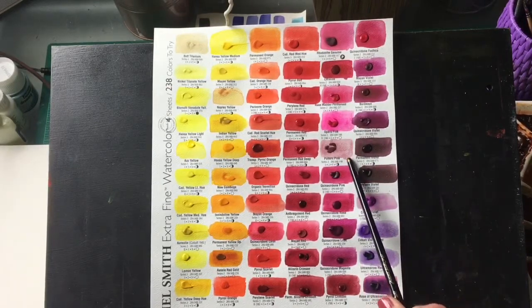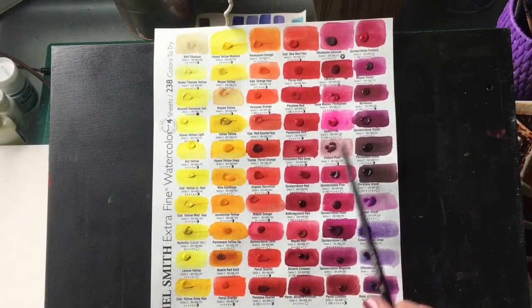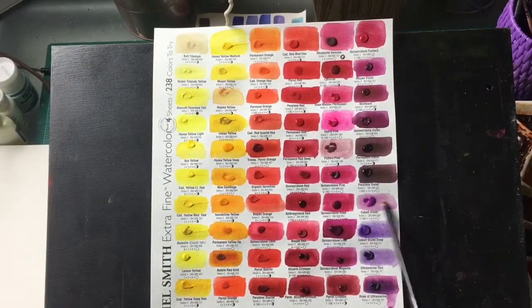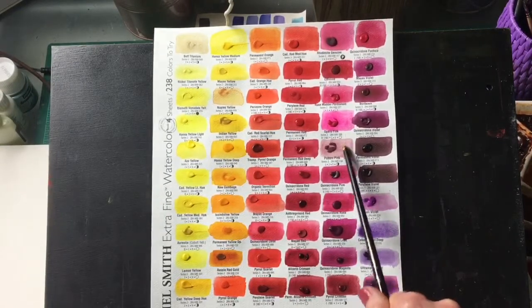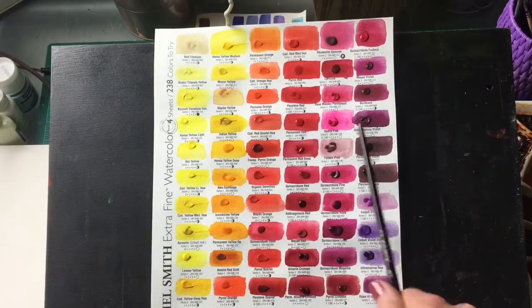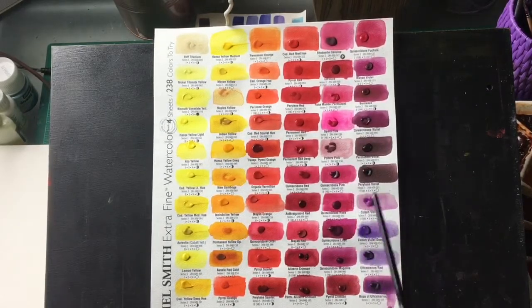Potter's Pink, I don't care for this one. It's semi-transparent and it dries, it's very hard to re-wet. It's very hard to use. It's very much like Cobalt Violet. It's not a user-friendly pigment at all, as far as I can tell. This is Quinacridone Pink. It is transparent. It is also not rated, so I don't think I would use it in this brand.